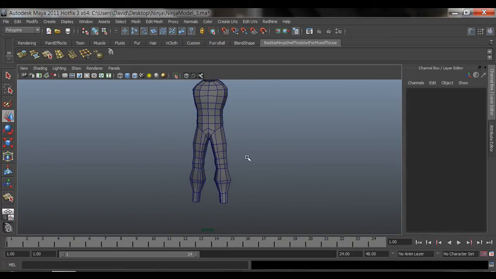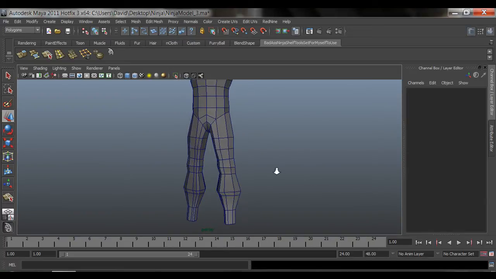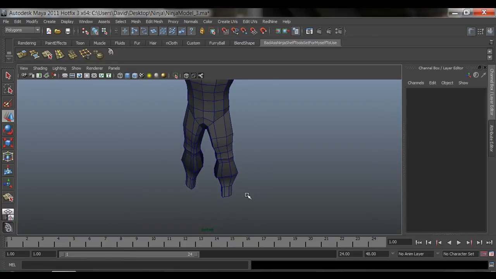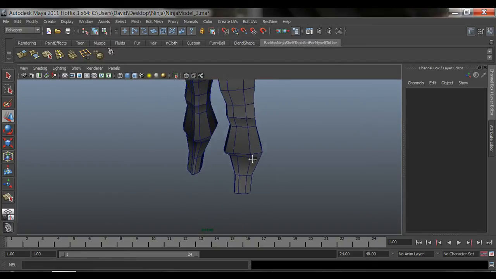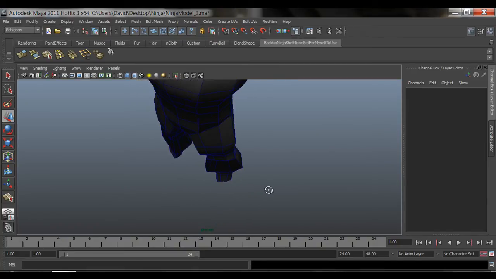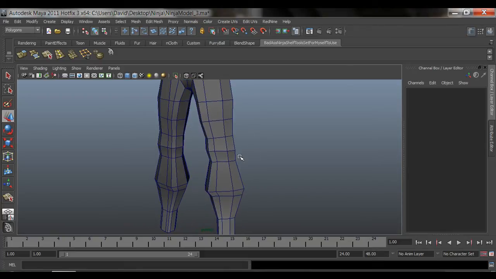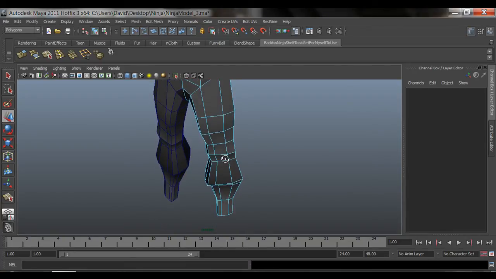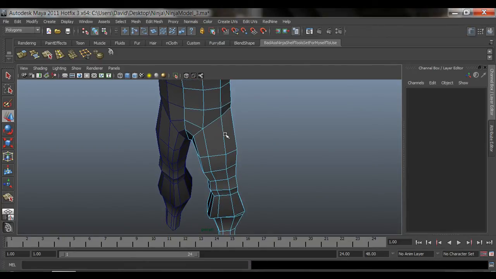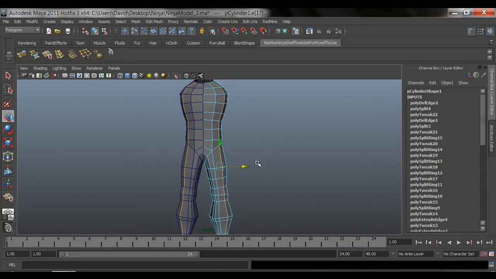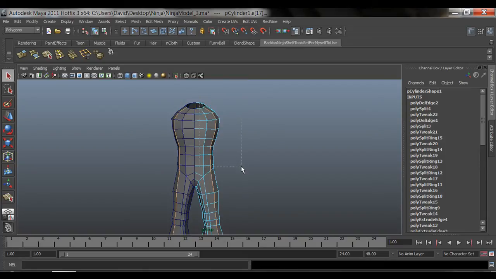So something like that. Now I'm happy with this. And then these are gonna be like pants and stuff. So again, just go in here and start shaping this. Now you can tell this is a little bit flat. So what you might want to do is come in here and select some of these edges. So maybe double click on that edge and then control to deselect these edges up here.